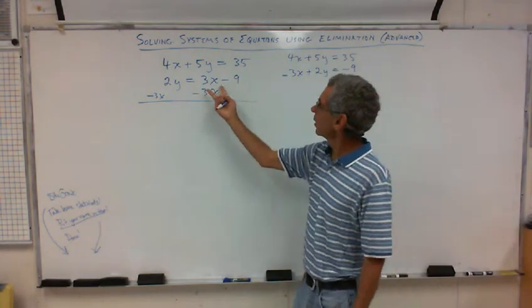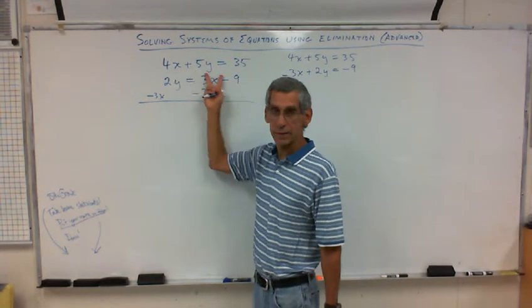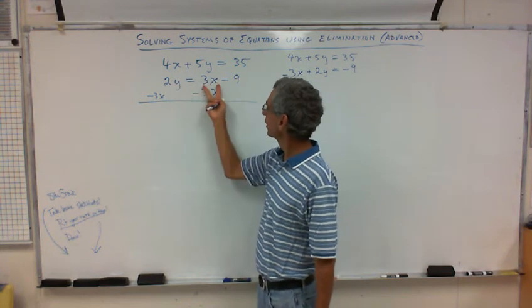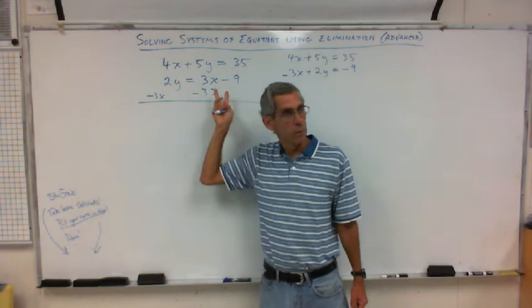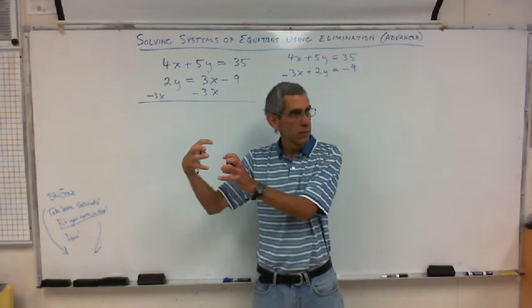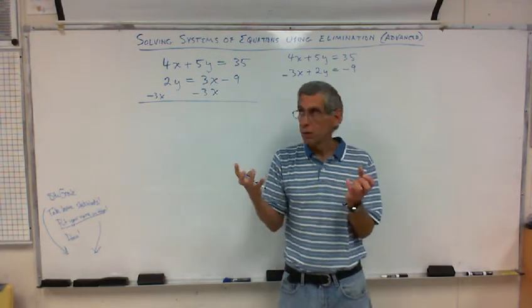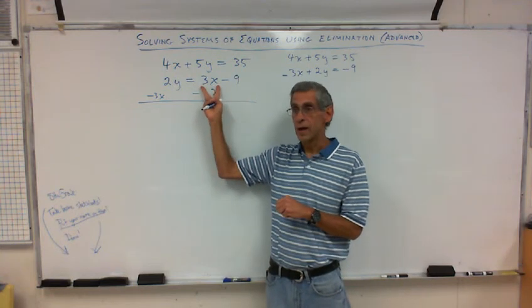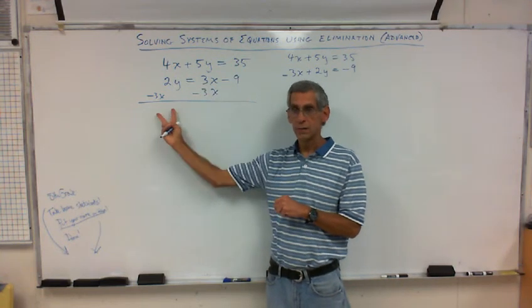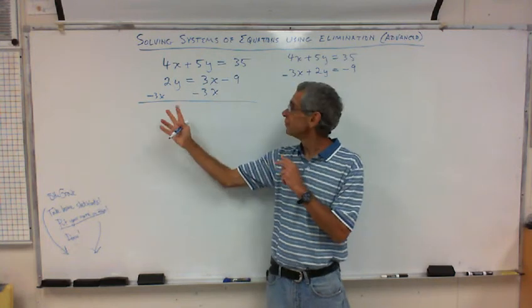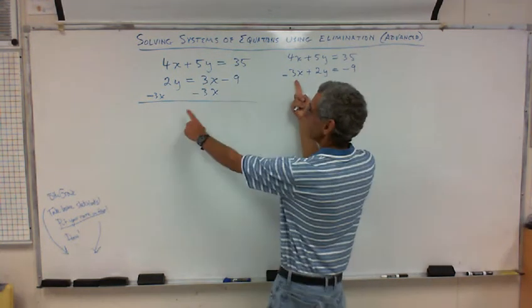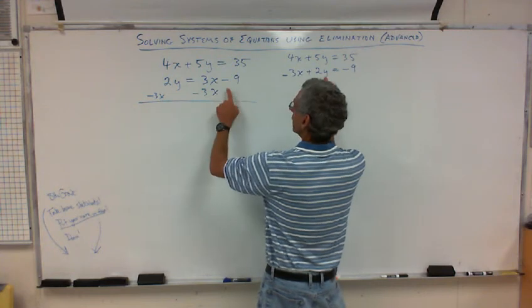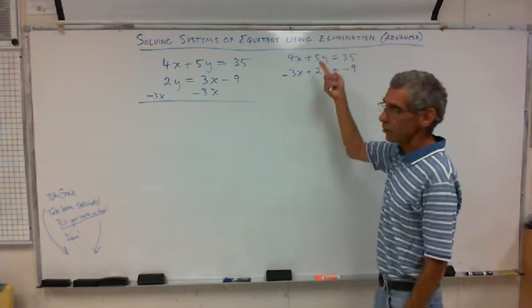All I wanted to do, I realized I want the x's and the y's on the same side of the equal sign. The y is over here, but the x isn't. So the only way you can ever move a term from one side to the other is you add or subtract. It's the only way. So if I want to move this to the other side of the equal sign, it's a positive 3x, I have to subtract 3x, right? And that just moves it to the other side. So then I have negative 3x, and this is a positive 2y, so I just say plus 2y equals negative 9. So now they're in the right order.